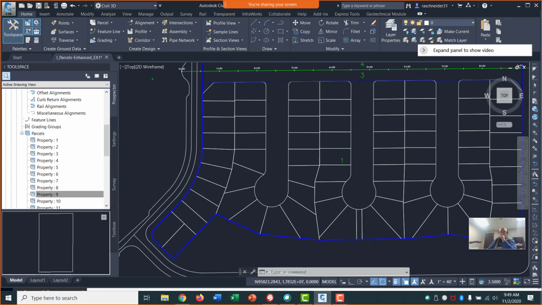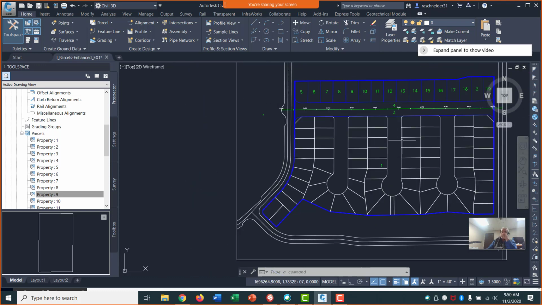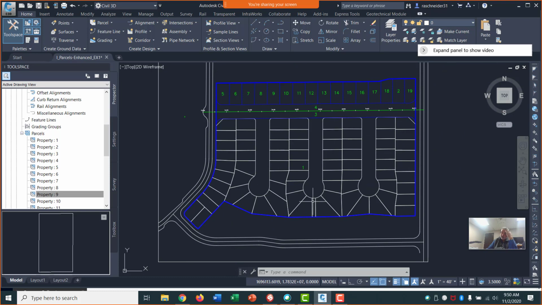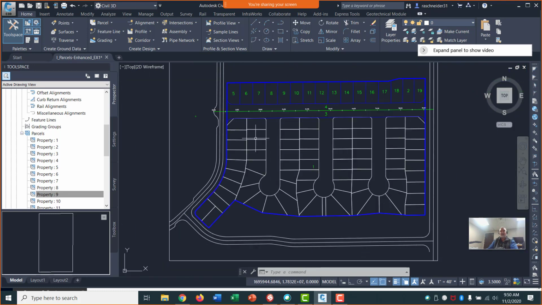So anyway, here I've got a whole bunch of line work. These happen to be AutoCAD polylines, which may or may not be good. We'll just see. But what I'm going to do is divide up this area now using parcels by objects, using this pre-existing line work. If all these close, then I'll be in good shape. If they don't, then I'll show you some quick ways that you can test them. Matter of fact, let's break one right away. Can I break this one? I'm going to explode this. No, I'll leave it for right now.